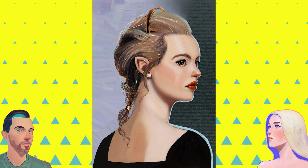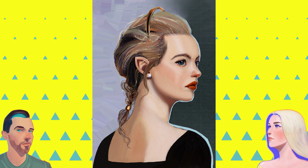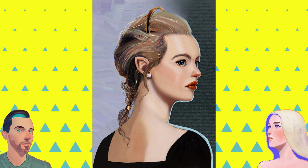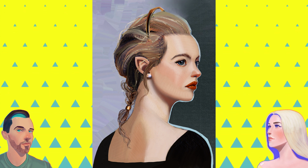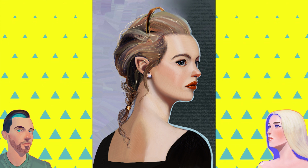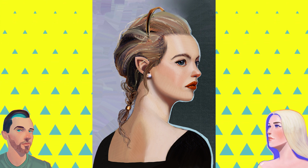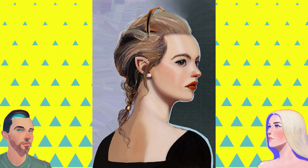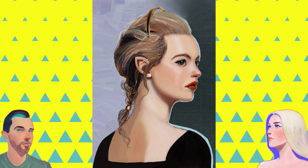I love the headband. I almost forgot to tell you. I absolutely love the headband. It's such a simple shape. I don't know what you love about it. I love it. I didn't even touch it when I was working, and then I was like, that is such an iconic piece of that. That and the gold piece in her hair. I loved the way you did that. I just loved this portrait. You did such amazing work on this. Her skin, if I could render faces and skin like that, I would be so happy.